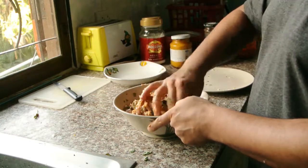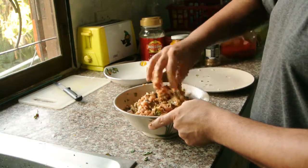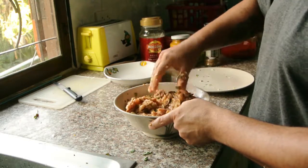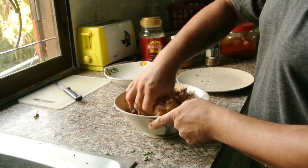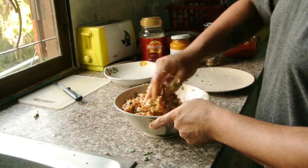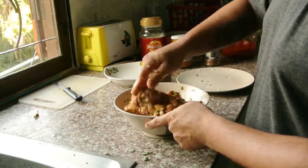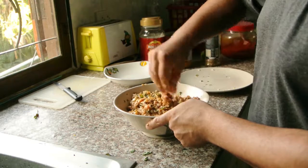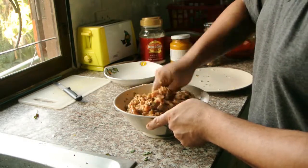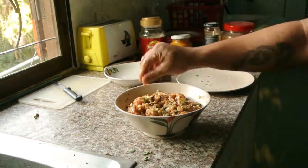Some people prefer the mince finely ground. I think that really works better when you're making kebabs. The finer the mince is ground, the better it marinates, the faster it marinates, and easier it is to put onto the skewer or the rod, whatever you want to call it. I think it's well mixed. I'll just wash my hand.